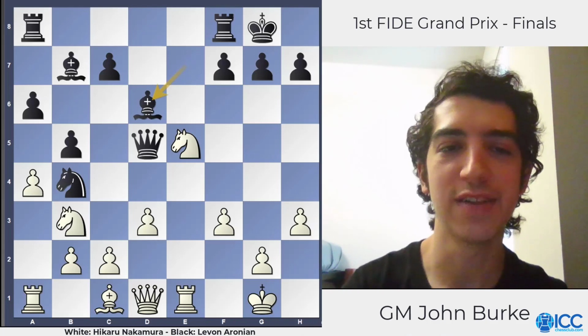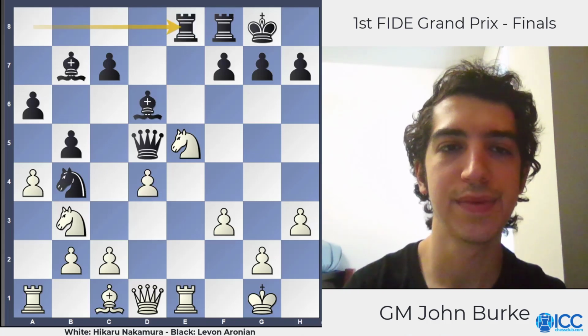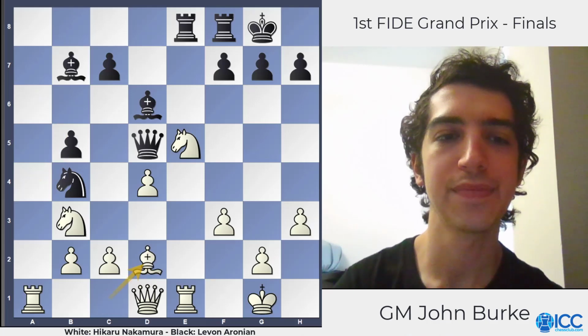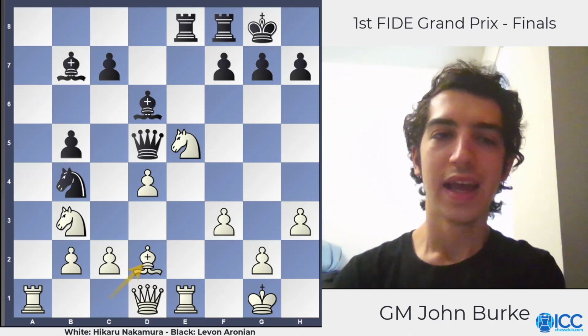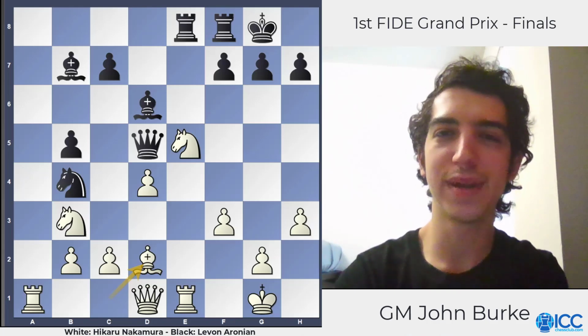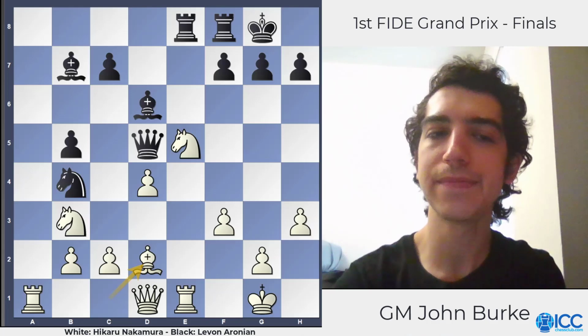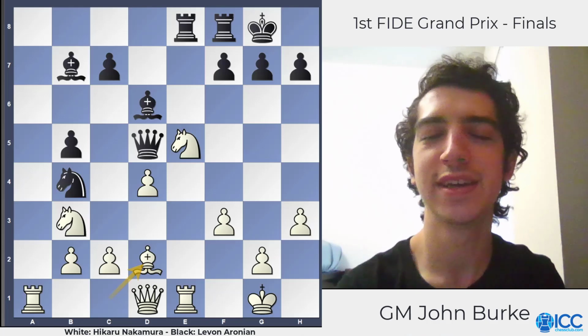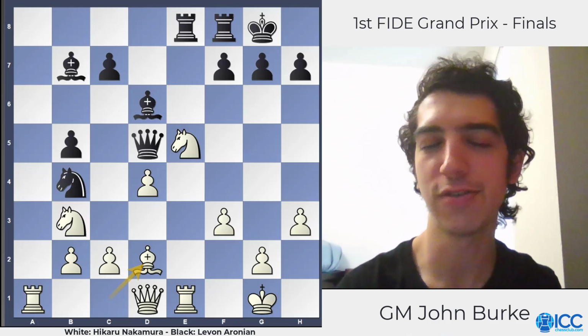So Levon plays bishop to d6, d4, rook a to e8, a b5, a takes b5, bishop to d2. And now comes a little bit of the danger of playing this opening for black in a rapid game, because in classical you can take your time, you can think here and figure out the best way to proceed. But in rapid, you don't really have that luxury.